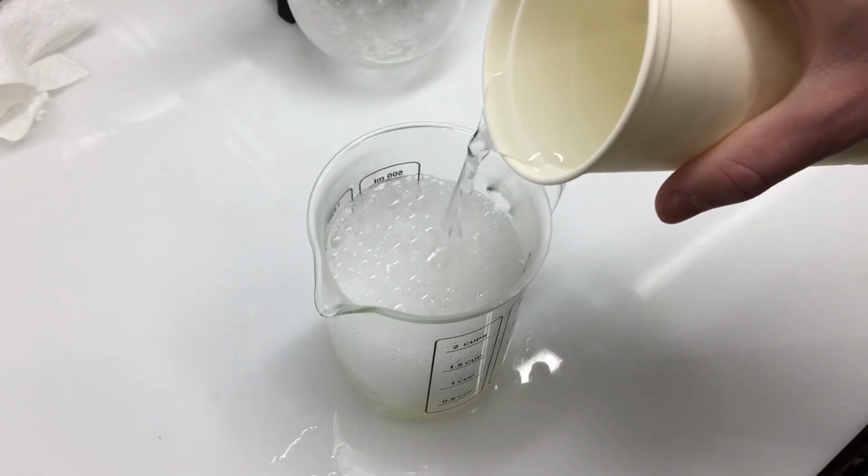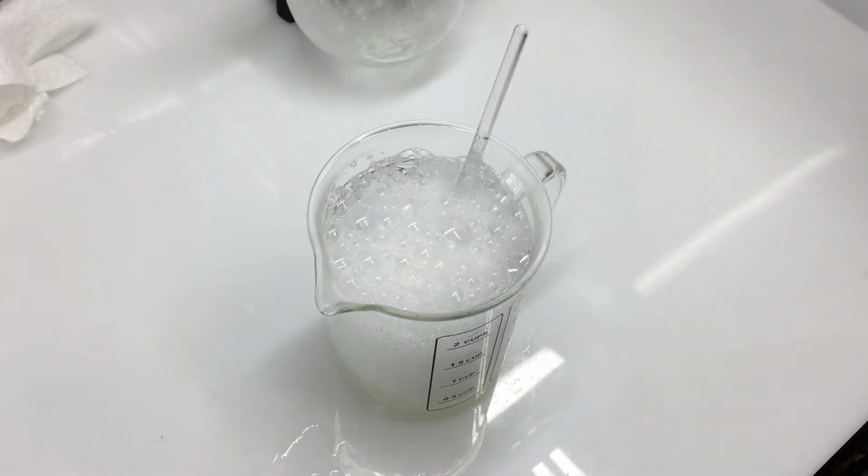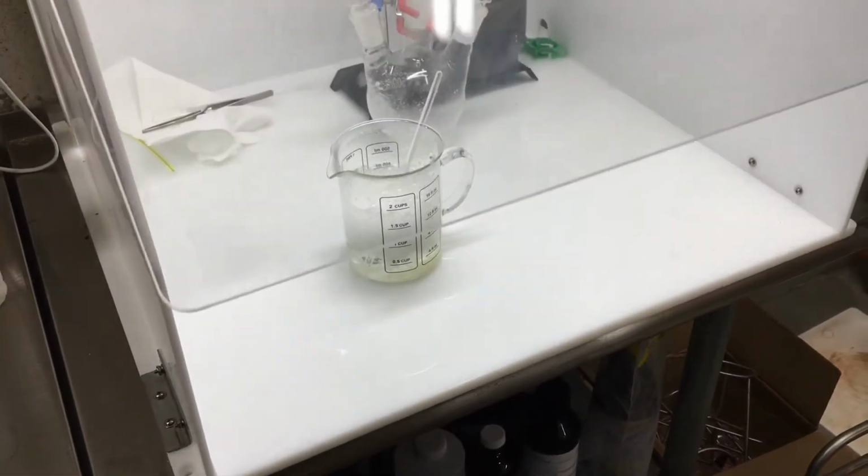Here I'm just neutralizing the acids with sodium bicarbonate solution. This works pretty well, and that's pretty much it. Then just wash it with water.